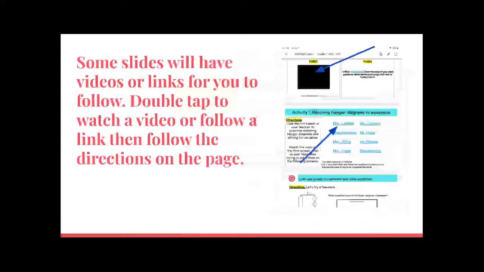Also, on some of the activity sheets, for some of the activities, they're going to have links on them that will take you to different websites. Your job is to click on your teacher's name. If it says click on one of your teachers' names, it'll take you to a new tab. Make sure you click on my name, and it'll take you to that new page.